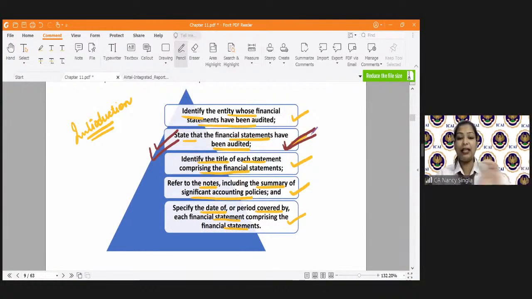Instead of writing we have audited, which you will see in all the audit reports available on public portals, now write we were engaged to audit. Why? Because you are not able to audit. Now you are not able to obtain sufficient appropriate audit evidence.